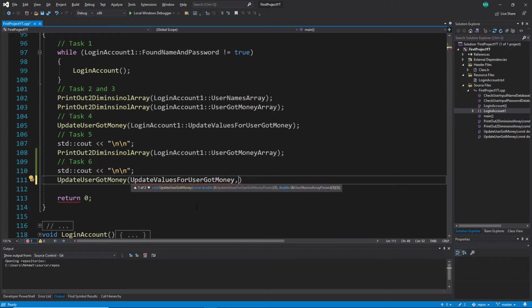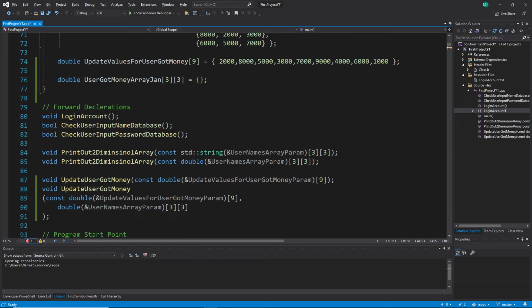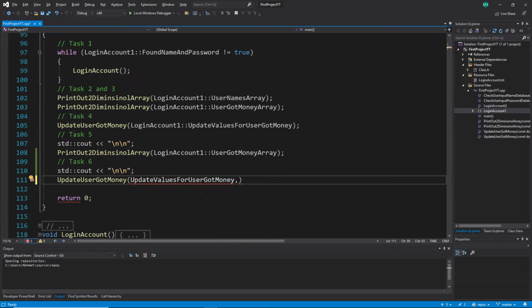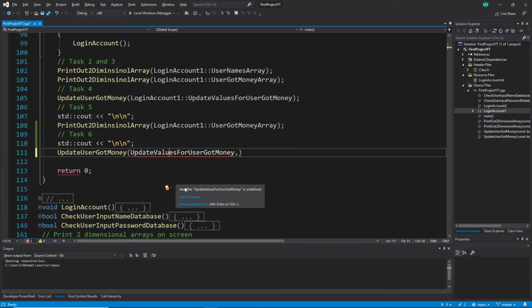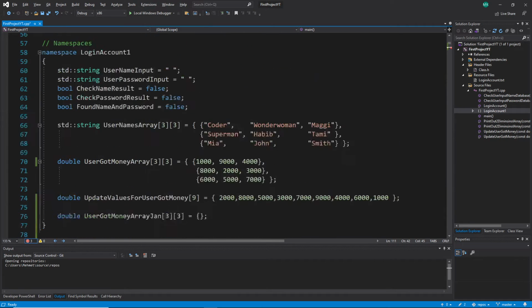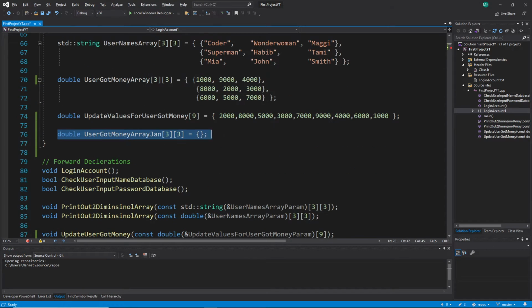For my second argument, you can also see here this overload tooltip, and it says the second argument you need should be a double, and this one here. So we find a double. Let's try to find which double it is, of course, the question. This one will try to update this one. This is again an update got money, which means we have this one already created, and my second one is the empty one, right?